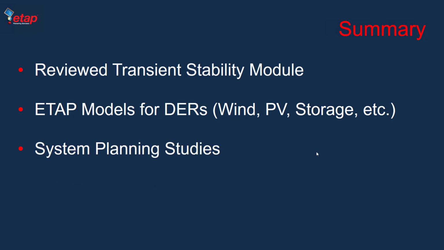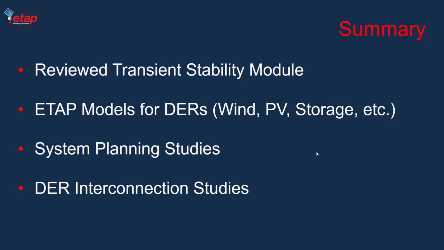And then when it comes to the system planning study, we mentioned that ETAP has lots of great tools to be able to emulate different events at the point of interconnection or at the utility connection. That helps to bring the voltage down or up, or frequency down or up to a certain level for testing and simulation purposes, to make sure the system, your wind farm or your solar farm responds as expected, or to see the impact of it on the system.